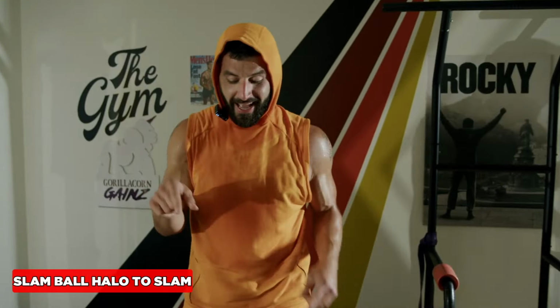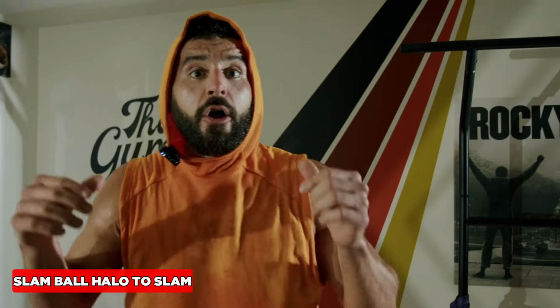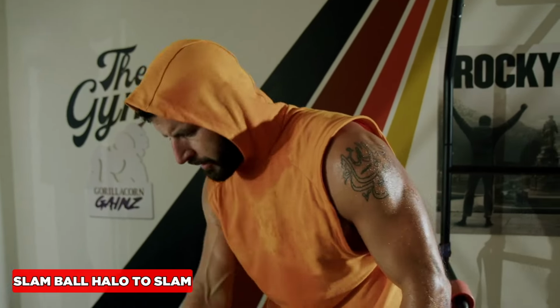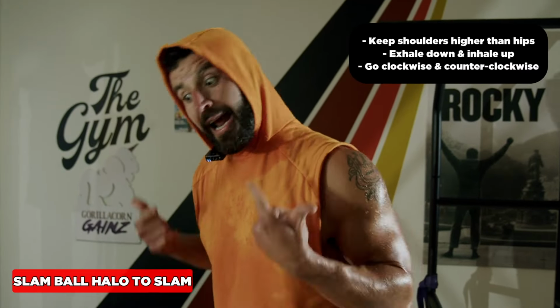The slam ball, halo to slam. I'm talking full body, cardio, shoulder mobility, and power training. Great for fat loss, great for stress relief. Now, why a slam ball? Because what happened to that thing? It died on me. It doesn't want to do any work. I got to do all the work. I got to pick it back up.